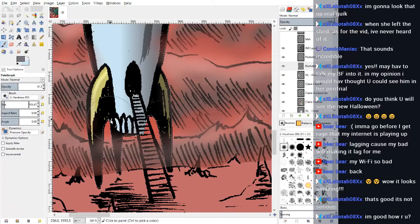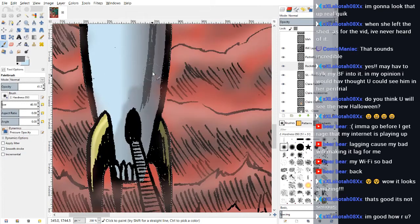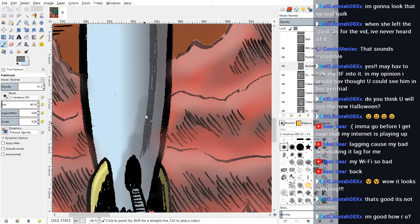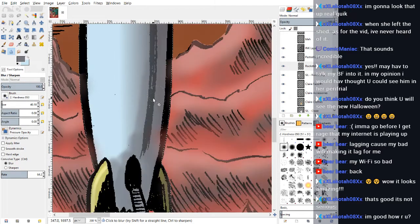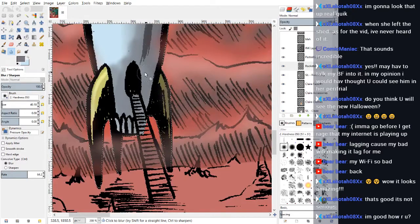Nice dark color here. Fill this underside of the rocket in. Like so, blur it up, because that's how we roll. That's how I roll. And blur it the heck up. It's just a pinch darker down here, I think. We'll be good.